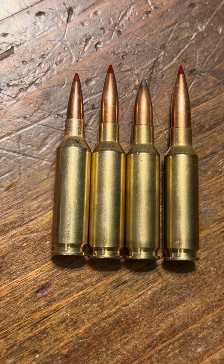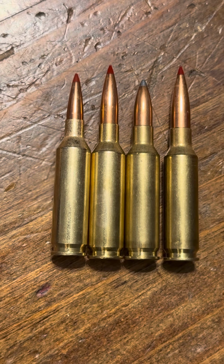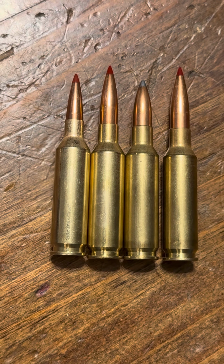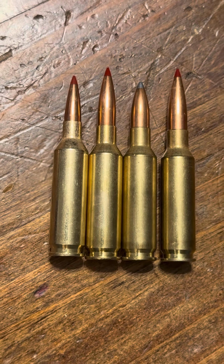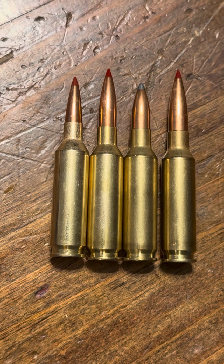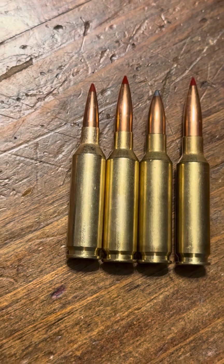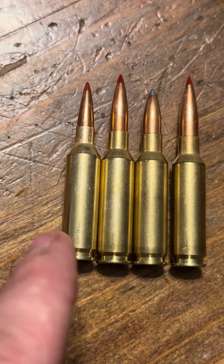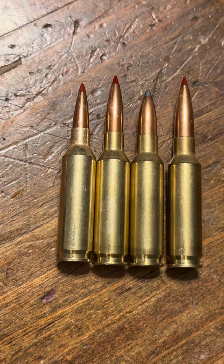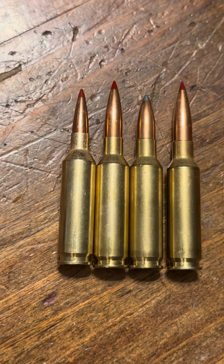But when I was growing up, you were a nobody unless you owned a 22-250. The only thing cooler than the 22-250 was the 22-250 Ackley Improved with a fast twist. So then you had speed, but you still didn't have the bullets that we have today. In my opinion, we've gone around in a full circle, because the little 22 Creed is not that much different from the 22-250 Ackley Improved. Again, bullet technology is the number one thing that's changed.